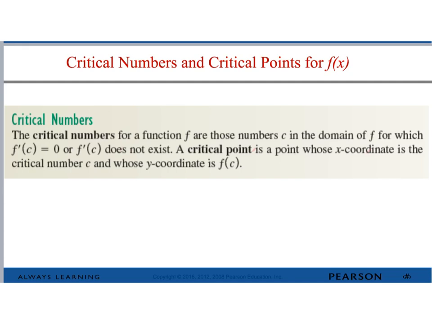So the first thing in using the derivative test is we have to find something called the critical numbers and the critical points. And a critical number is where the value of the derivative is equal to 0, not the function, or when the value of the derivative does not even exist. And so the critical points are whatever x values, which we call c for critical points, give us either the derivative being 0 or the derivative not existing.